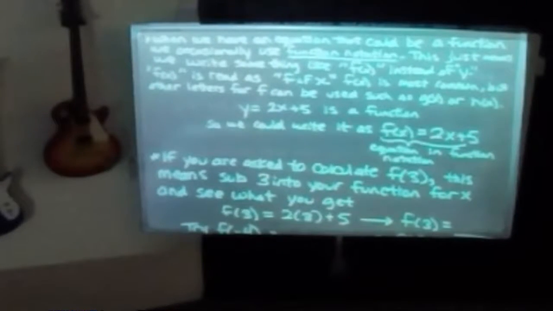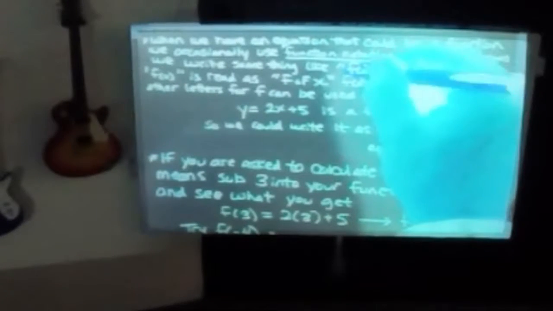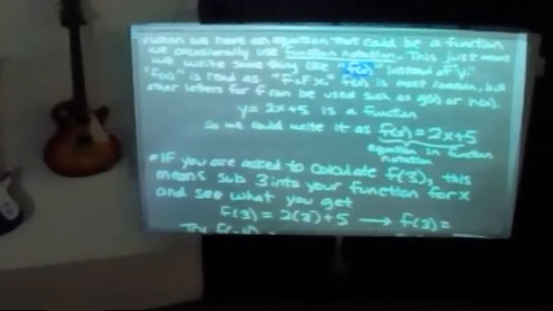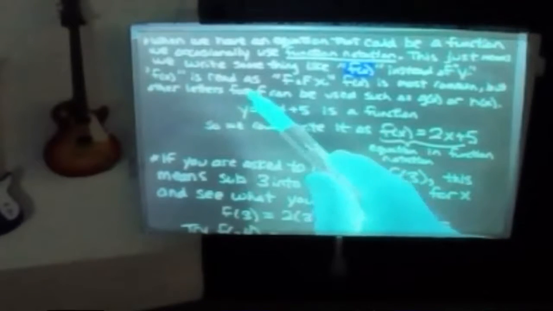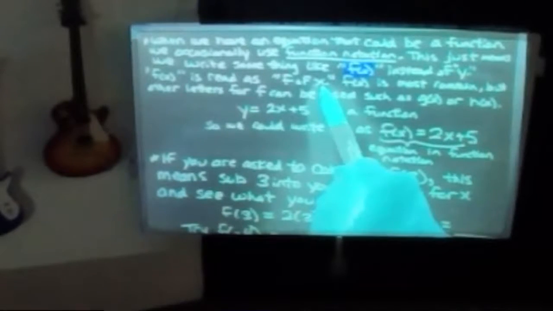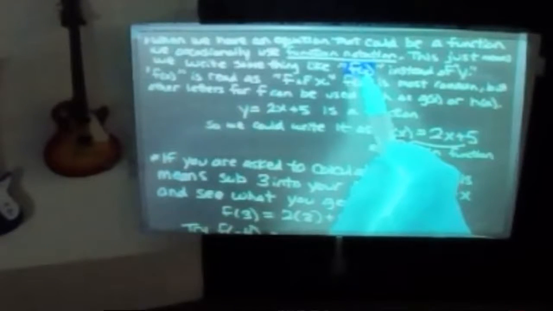All right, when we have an equation that could be a function, occasionally we're going to drop the y. So we had y equals whatever. Occasionally we're going to drop the y and use what's called function notation, which you've seen every now and then. At some points I've said, don't let that bother you, that's just a y. Well, now we're doing it in reverse. Instead of y equals, we have this thing, and when you see it from now through Algebra 2 and beyond, it reads f of x. This is not f parenthesis x parenthesis, it's f of x.